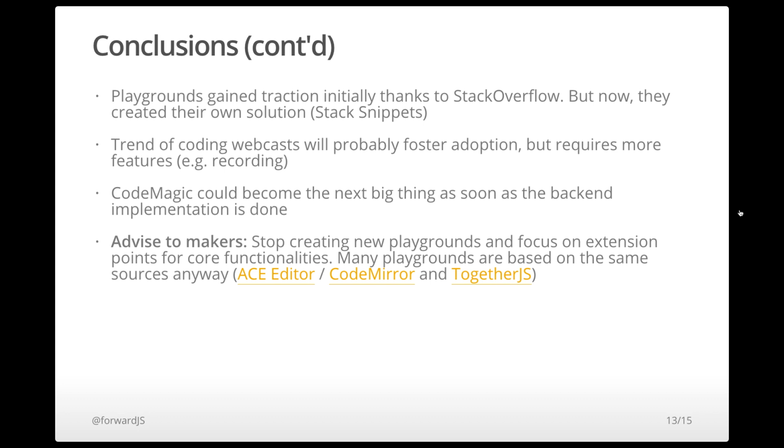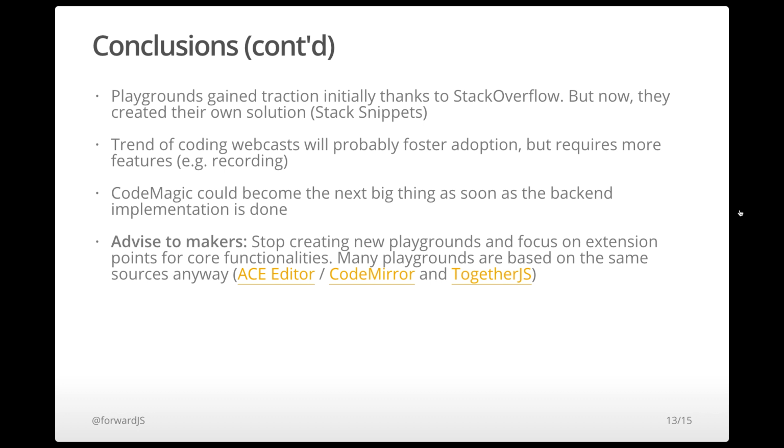CodeMagic appears to be another underdog that just appeared a few months ago, and they have many different features that look super clean, very useful. However, they do not allow you to share your code pieces yet because they don't have a backend to store all of that and generate the URLs yet. They're working on it, and that's coming up very soon.